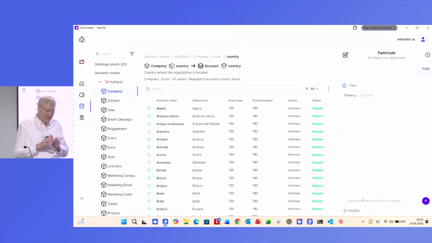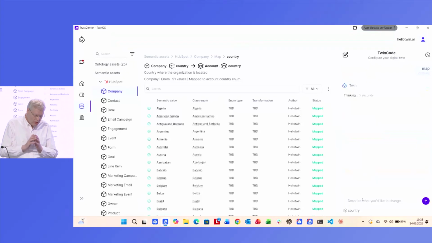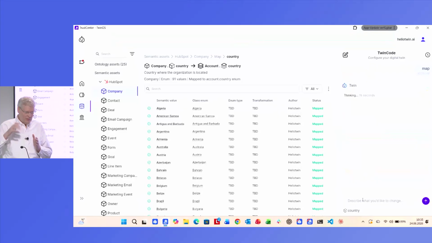So we are totally on this way that we're saying LLMs are fantastic, but they can only propose in our application. When something has to happen which is probabilistic, a human has to control this. So you saw this. It says, okay, I propose to you now United States to add in the ontology.